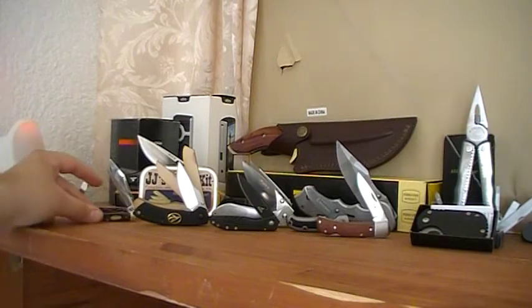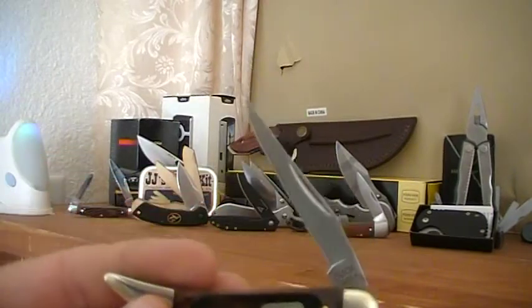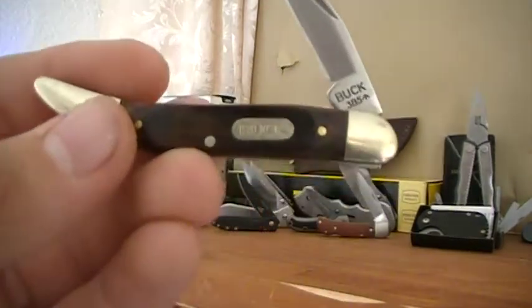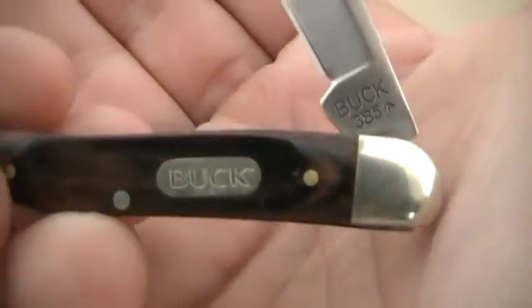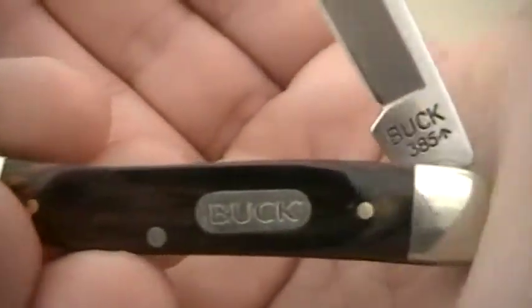And then you've seen this one before, a Texas mini toothpick. Very nice knife. I just love this new camera. Picks up so much detail. Too much stuff in the background makes it go out of focus. Very nice knife.